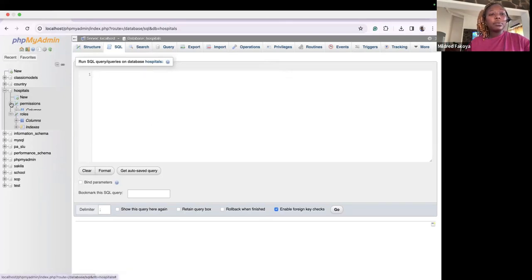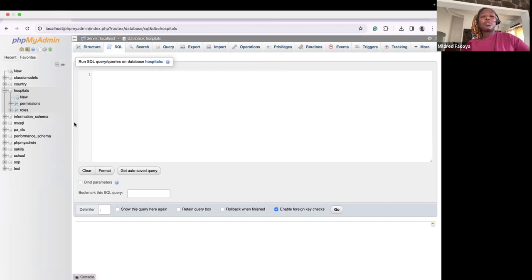Now we have the role, we have the permission. The next thing we want to think about are the users. Where do we store the information of the users and the permissions of the user? We want to create two extra tables. One to store registration of a user, and the second to store all the permissions that have been assigned to that user. Okay, we're breaking them into two separate tables. Any question before I continue?